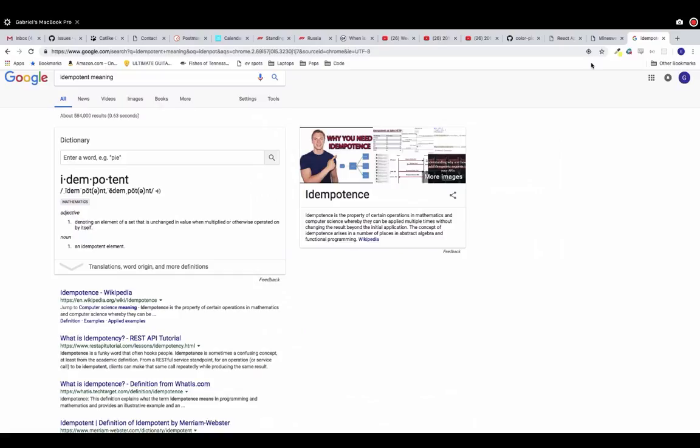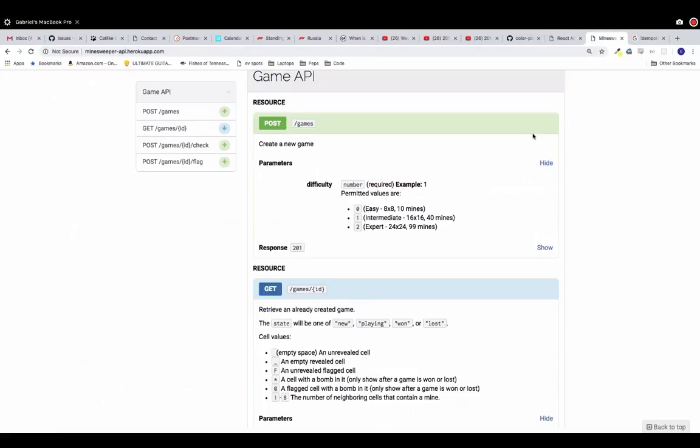But if I post to the New York Times homepage, maybe that's how you give them a new live news thing, like, hey, I took a picture of a thing that just happened. In order to do that, I don't get that resource, I post that resource. Because post, puts, updates, deletes are by definition non-idempotent. Cool, so we go back and look at our API. We're making this a post request because we're saying to the world, hey, this thing is going to change something. What it's going to change is it creates a new game. So the thing that changes in the world is the database of all games.